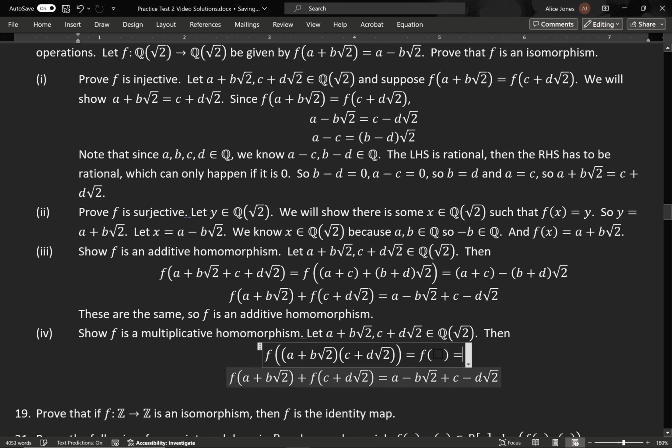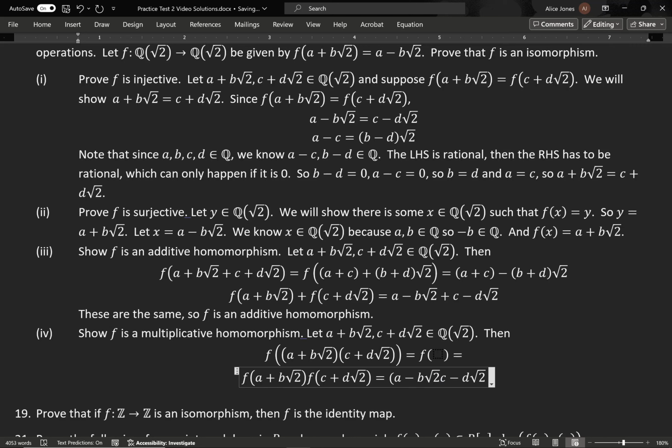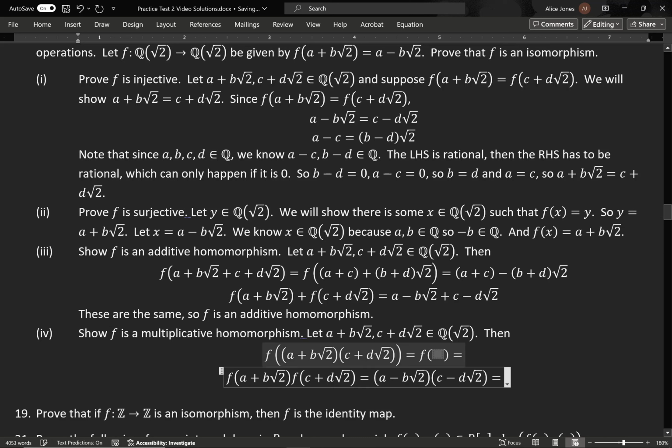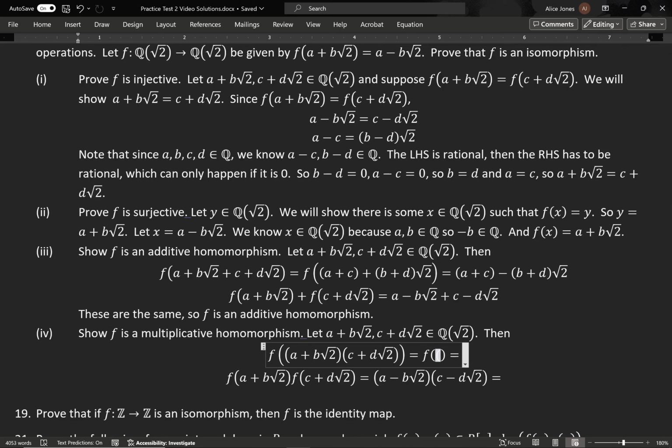So maybe do some actual simplification here. And these are going to be multiplied as well. Yeah, that's going to be tricky too. Okay, let me do a little simplifying here. So first, outer, inner, last. Okay, so for the rational parts here, I'm going to have AC, and then when I do b square root of 2 times d square root of 2, that's going to be 2bd. So it's going to be 2bd.